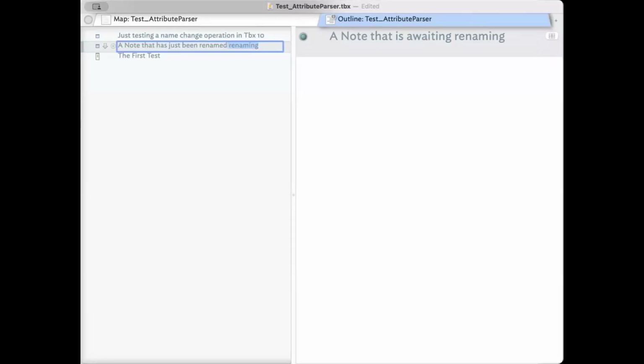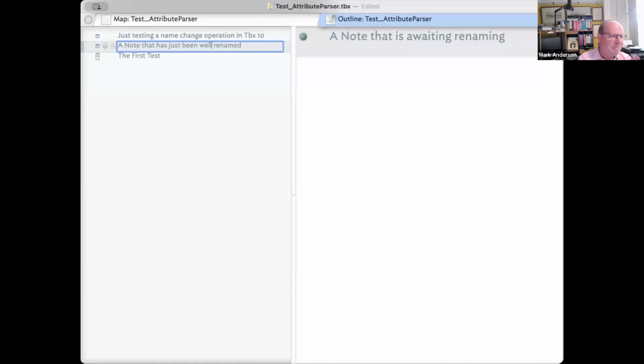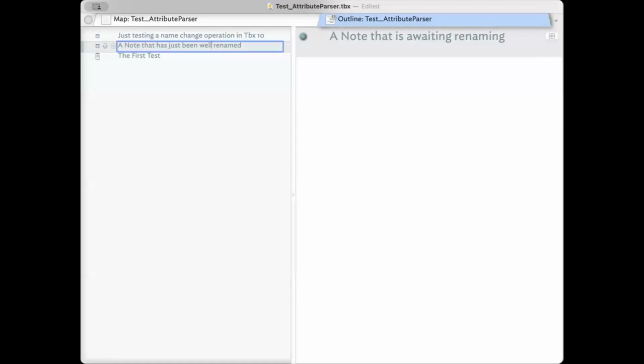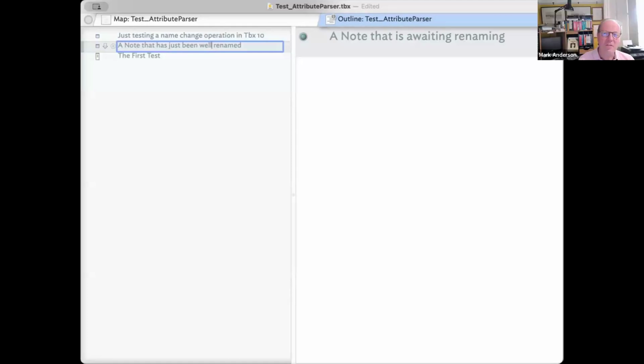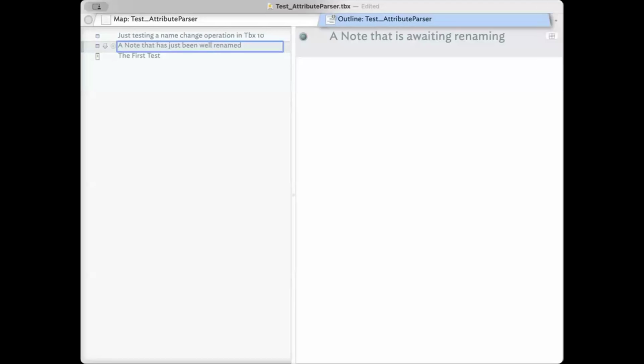Okay, so fine. Now that's covered by the first aspect. Now I've renamed the note. Now I'm done. Now what do I press in order to effect my name change? You don't press Return because, as you will show us, it will split into two notes. At the moment, I think the only safe thing is to do Command right arrow and then hit Return. I need to dig into my notes as to when I know.